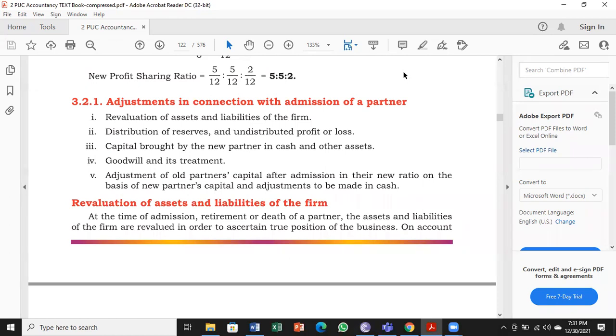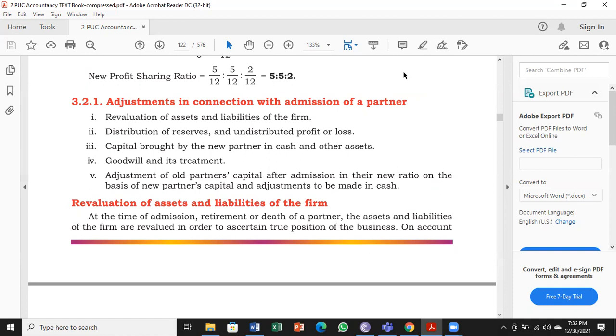So A and B will share reserves. A and B will share the profit and loss account, maybe profit, maybe loss. Then the new third one, the new partner, may bring in some capital, as we have discussed, to increase the capital base of the business. The new partner brings in maybe cash, maybe machinery, maybe land, building, vehicle, any asset. The new partner will agree with the terms and conditions of A and B. If all of them agree, the new partner can bring any asset to the business, not only cash.